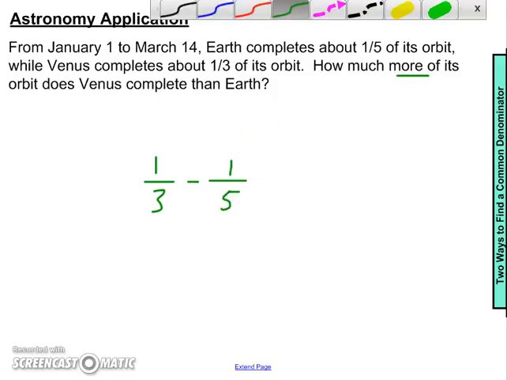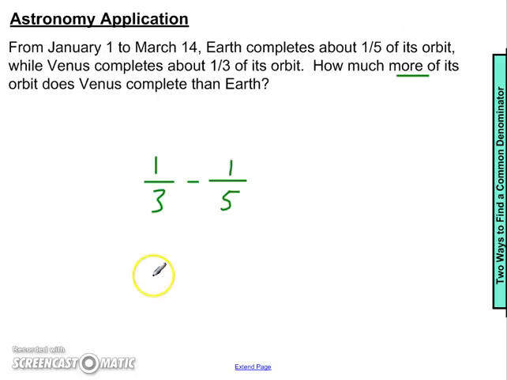And in this particular case, let me change colors here. Common denominator for 3 and 5 is 15. 3 times 5 is 15. And in this particular case, that does happen to be the LCM. So I don't have to worry about trying to find something smaller. So 3 times 5 gives me 15. So I will multiply the top by 5 as well. Same factor. 5 times 1 is 5. And 5 times 3 is 15 here.